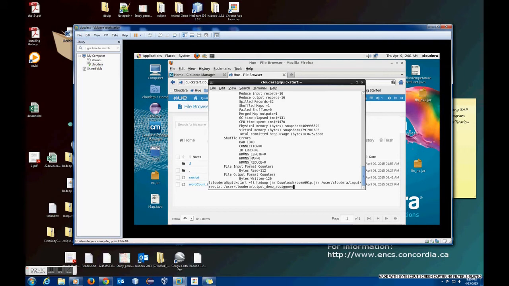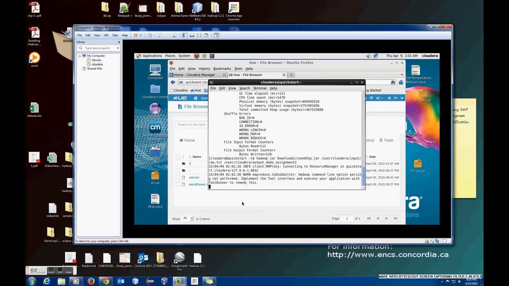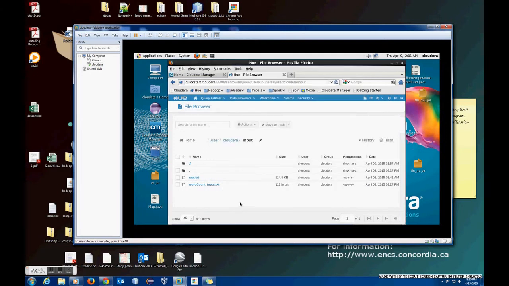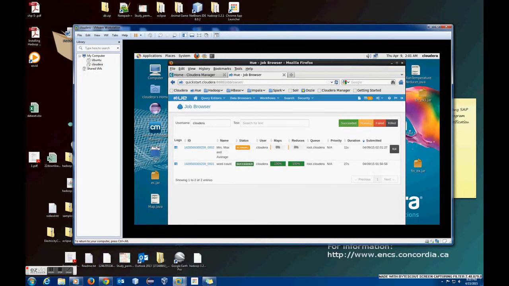Our output will be stored in the directory output_demo_assignment_2. Press enter and the job will be started. Now we can check the status from here. This is the job name and it's showing the status accepted. Now it's showing running.